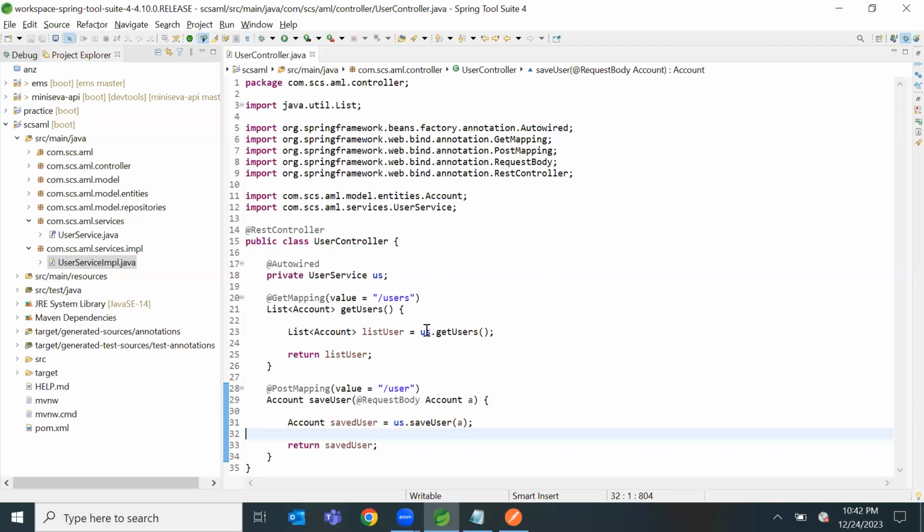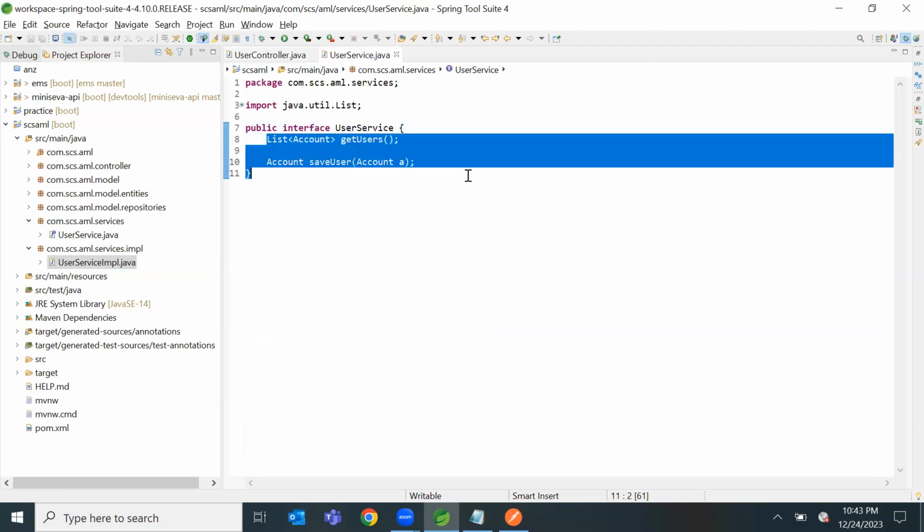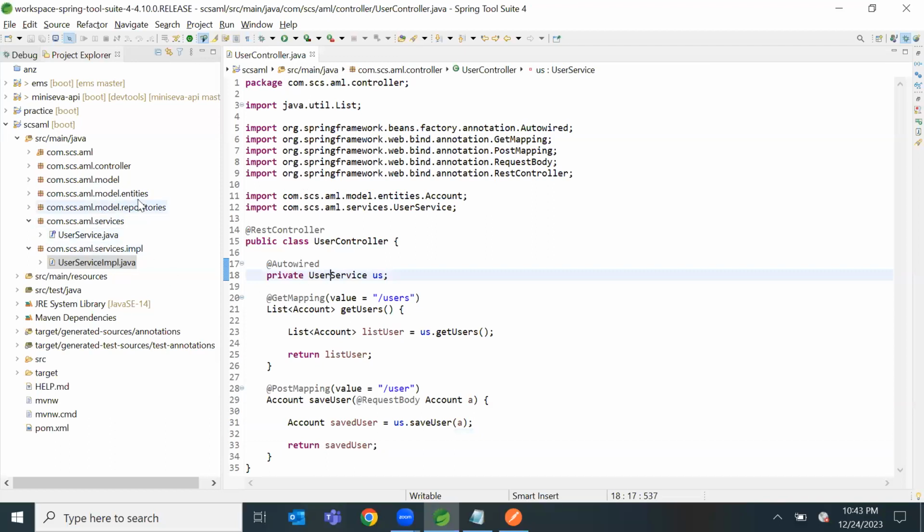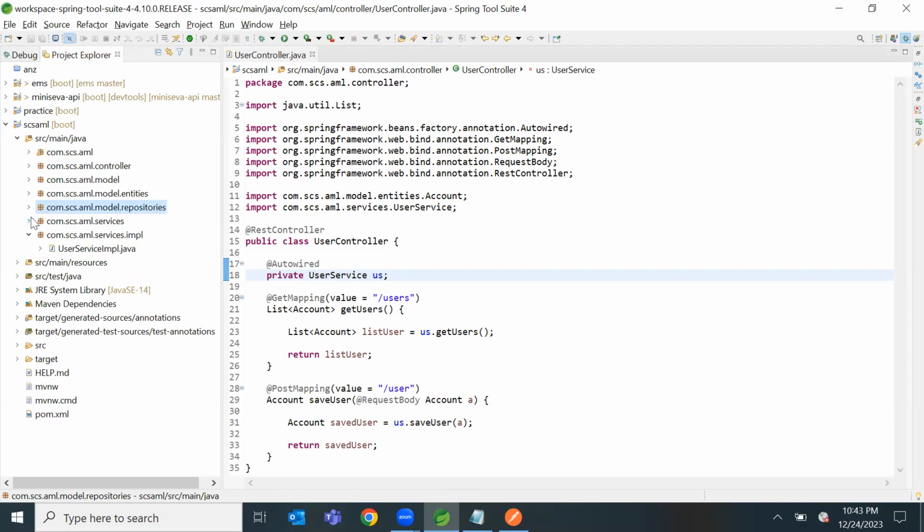Here you see US. If somebody hacks your code, they will get access to US, and if they go to this service, they will see only these two functions, no definition. If I want to give this as a service to somebody, suppose another developer, and I don't want them to know what all things we have and what the implementation is, then we can expose only this service to them instead of the repository. Very simple. This is how companies work. Okay, so now I have everything.